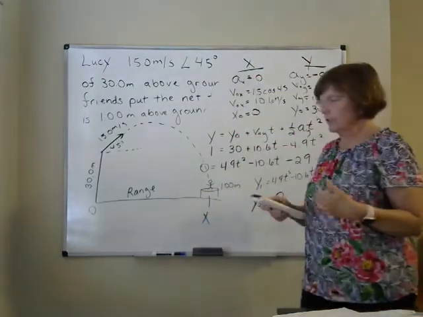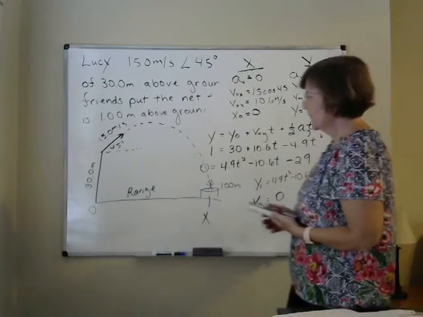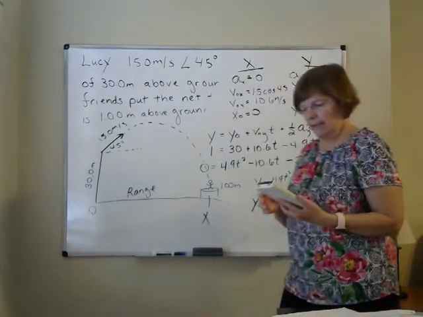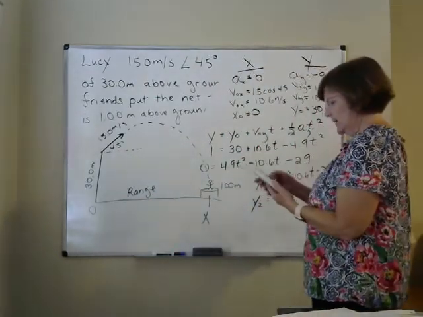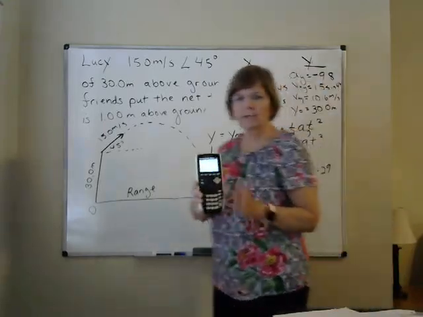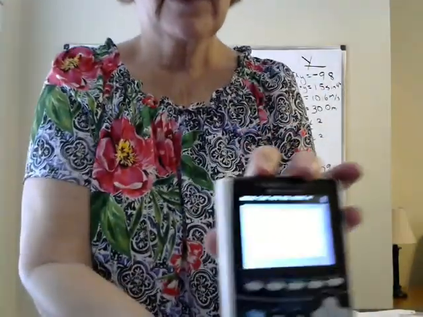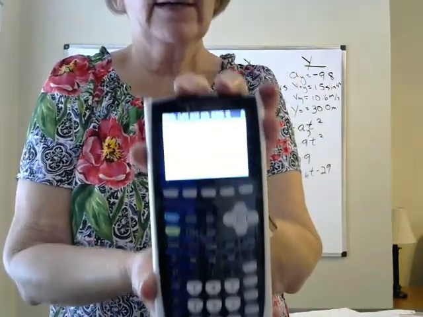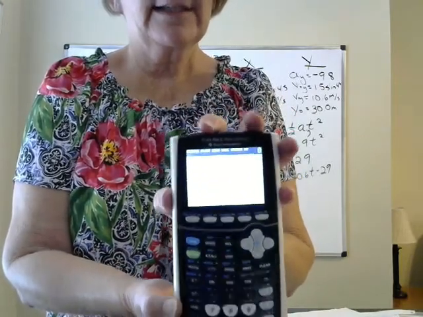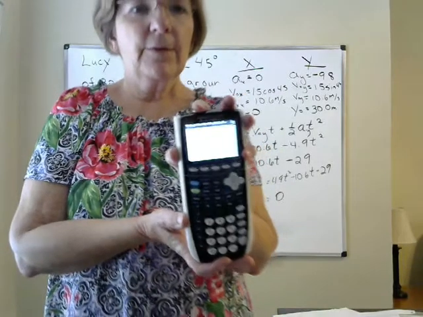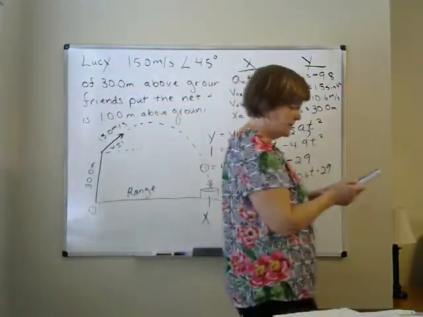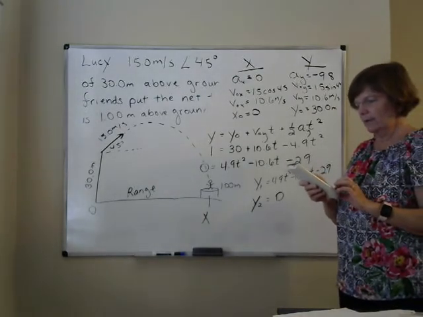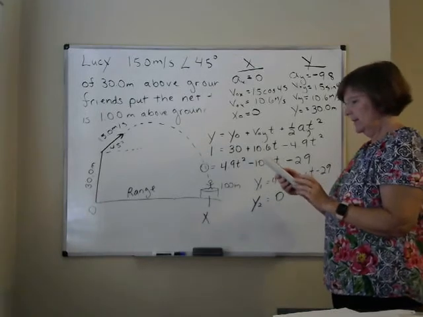Now, there's a good chance when you hit graph, you won't see a thing because this problem starts at 30 meters. Your window may only go up to 10, so I'm going to have to change my window a little bit. When I get it graphed, I do see graph, but I'm going to have to adjust my window. Trying to see if I can figure out what angle to the camera I can get rid of that glare and you can see it. Apparently not. I'm going to have to make my window a little bit bigger. I'm going to let my negative y go down to negative 40.